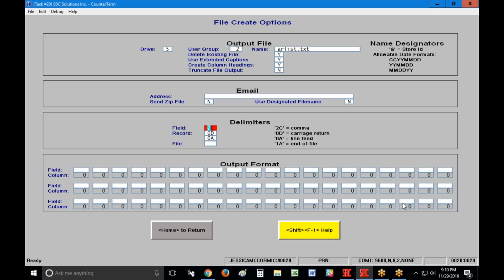The one time that you don't want to use this is if you're pulling information out of AR especially, or out of your inventory, and you have commas in the description. So if I have an address, 100 Main Street, comma, Suite 101 in the same field, or a description with a comma in it, my file is going to get screwed up if I tell it that when it finds a comma, it needs to start a new column of information.